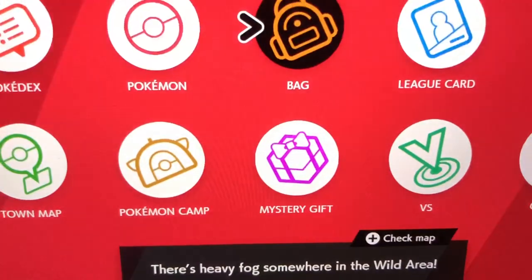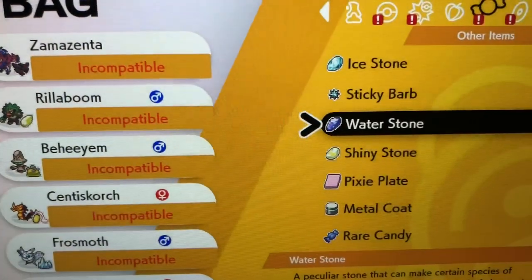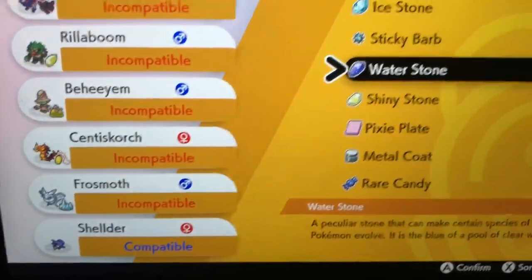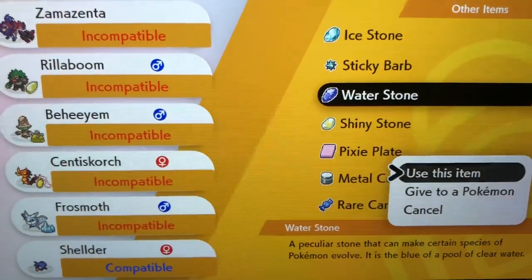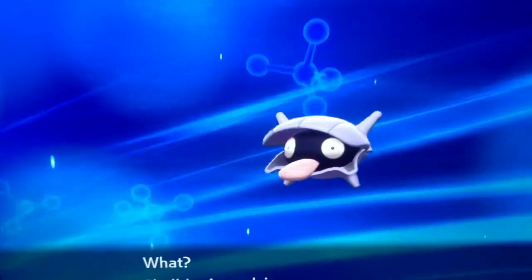So, to evolve it is really simple. All you need is a Water Stone. That's all you do. Just give it a Water Stone and it'll evolve. And there we go. Bob's your uncle. Bob's your auntie.